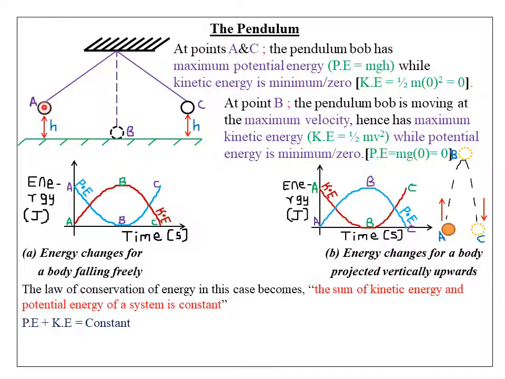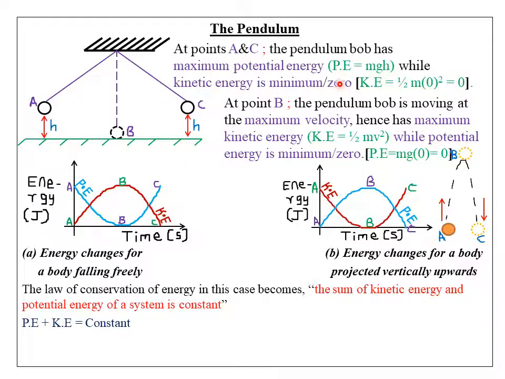Also remember, the bob swings from point A to point B, then to point C, that forming half an oscillation. Then it swings back from point C to point B, back to point A to complete one complete oscillation. So when the bob is at point A and at point C, you can see that at point A, the bob is at a maximum height h from the ground. Also at point C, the body goes into a state of rest before it swings back. Therefore, also at point C, the pendulum bob moves to a maximum height from the ground. So you can see the height h from the ground.